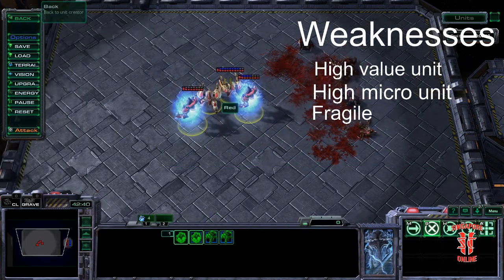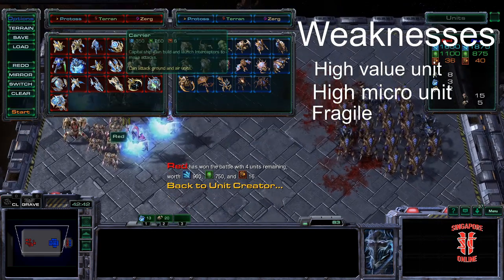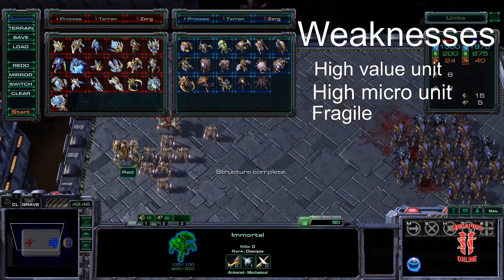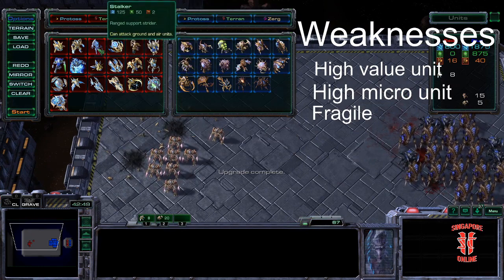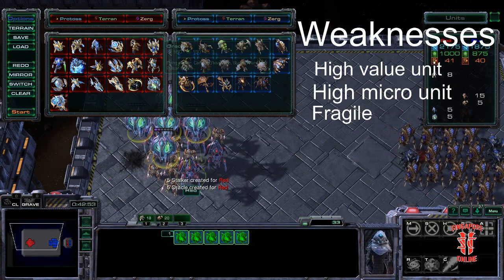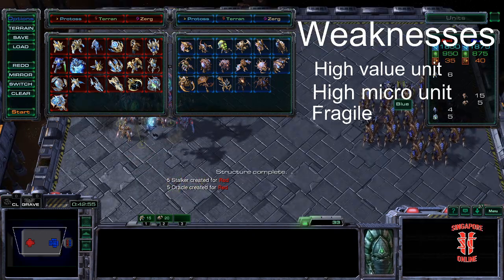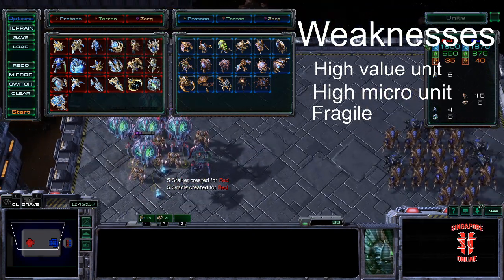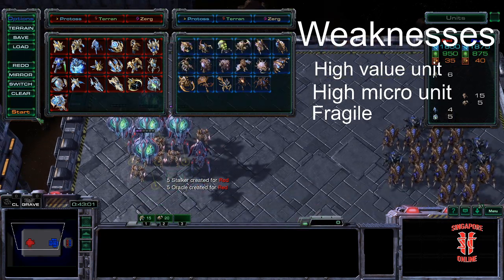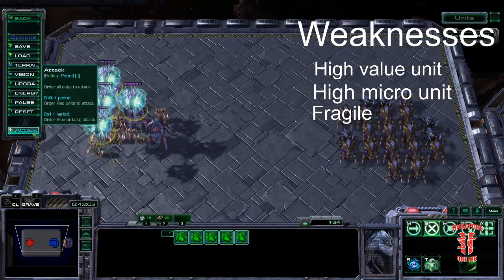So this army of Zealots and Immortals won pretty handily, but let's take away the Archons and the Immortals, and add in a handful of Stalkers and 5 Oracles. In fact, now we have to remove a few. So approximately the equivalent in units and gas, we traded out the Archons and Immortals. Let's see how this fight goes. Turn on Pulsar Beam attack.